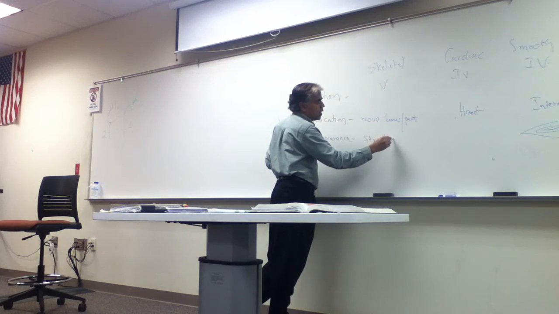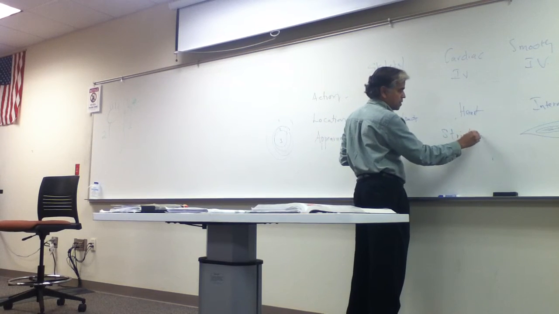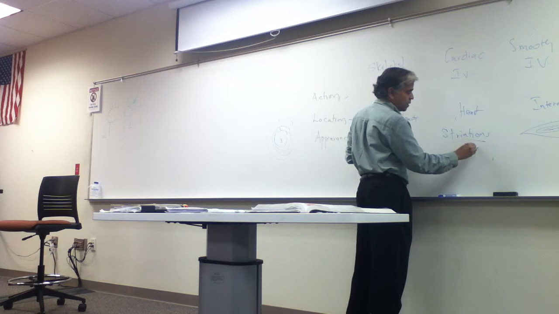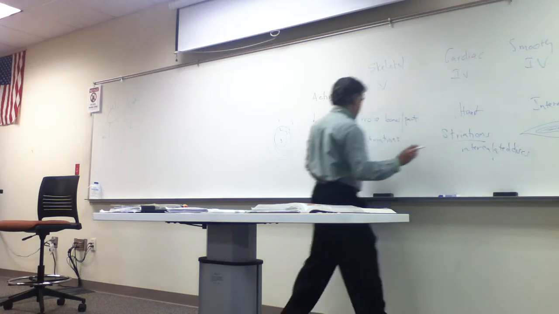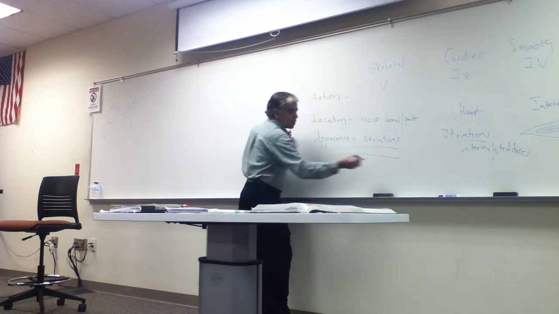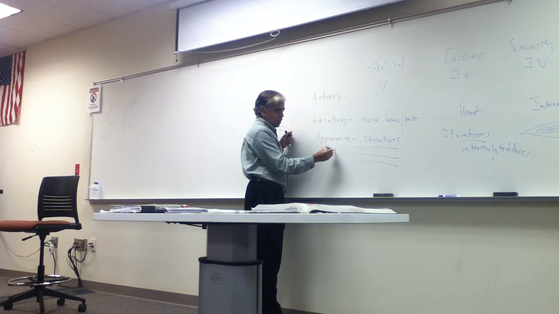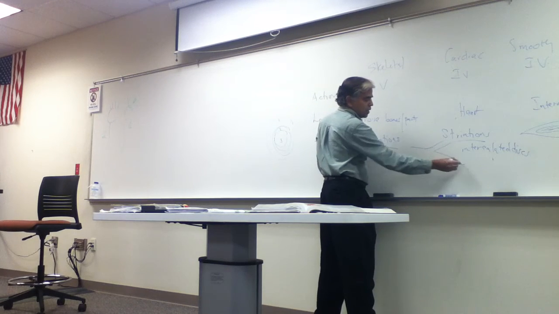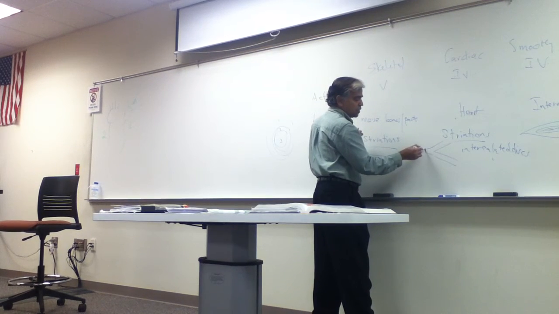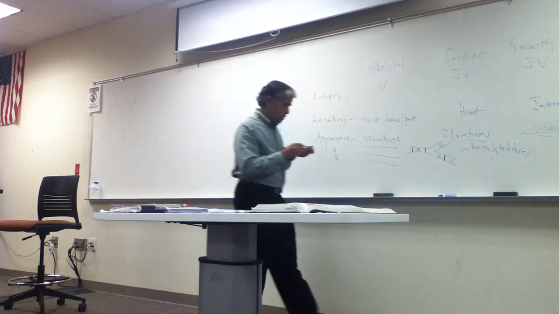What do you have in the cardiac in addition to the striations? Intercalated discs. In skeletal muscle, they are cylindrical, they are one above the other, each fiber. You will see the striations. In the cardiac, you will see some branching of the fibers, and you see these dark lines which represent the intercalated disc in addition to the striations.